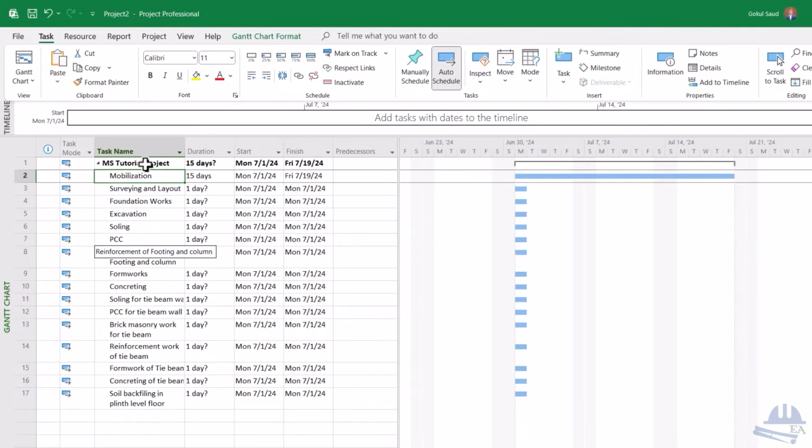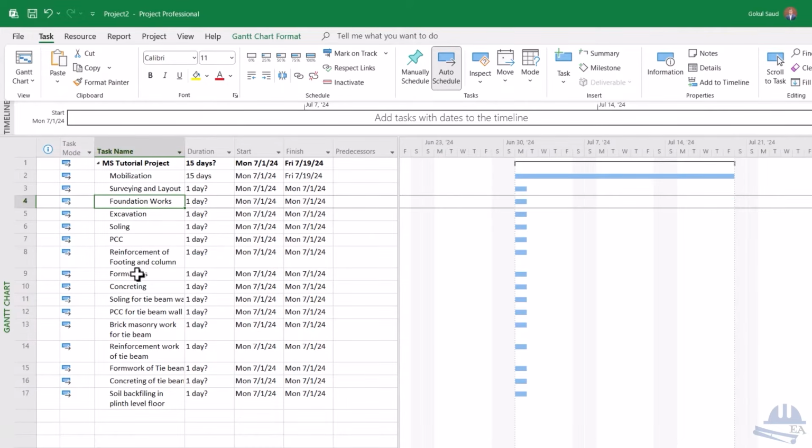Why I have created it is because at the end it will calculate the total duration of the project. So mobilization, surveying and layout, foundation works. These are all related to the foundation works.